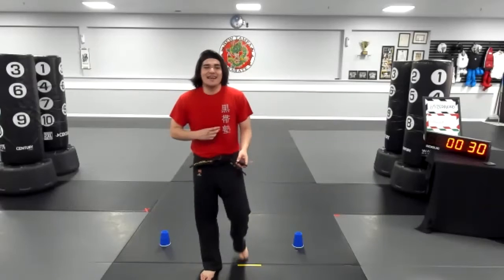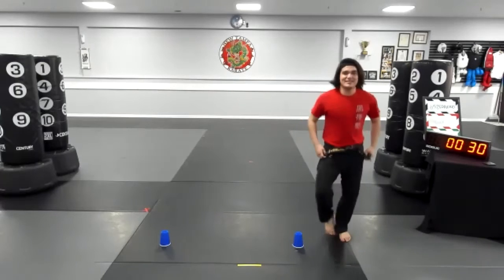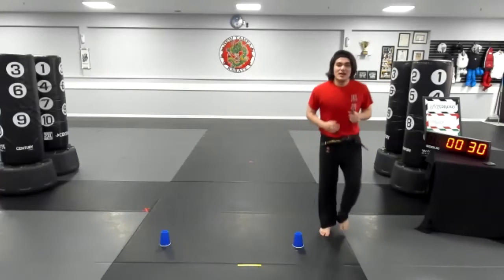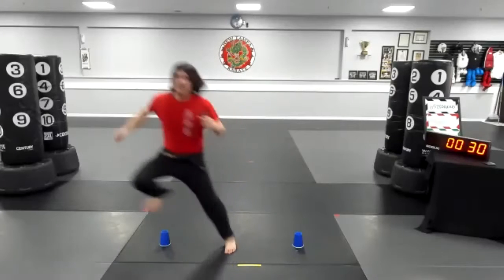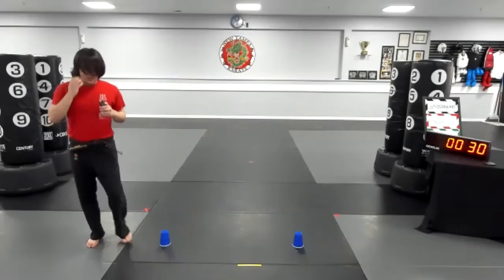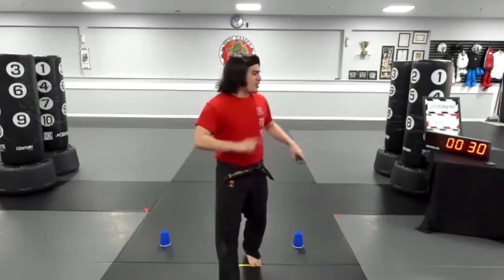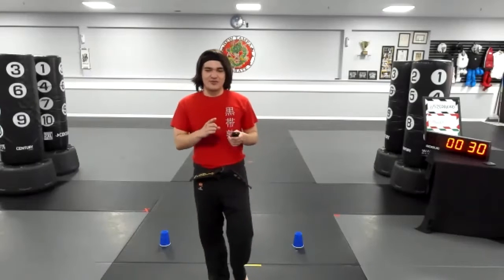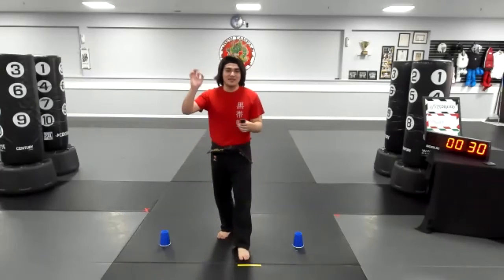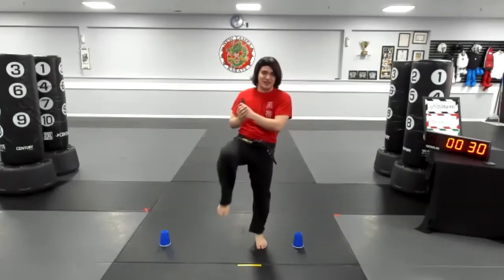All right, next time, behind. And now, last one here, okay? Last one. We're doing the exact same thing, last drill with the cones, but we're going to jump, and we're going to throw two strong knee strikes and then hop to the other side, okay? So, we've been doing the cone drill for three drills now, so I want to see you guys do it on your own right away from 10. So we're going to go all the way up to 10. I'm going to count, and you're going to do the knee strikes.